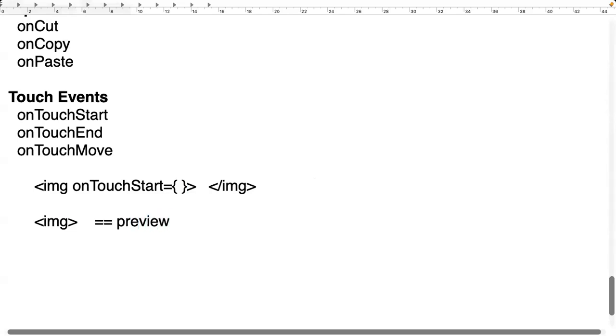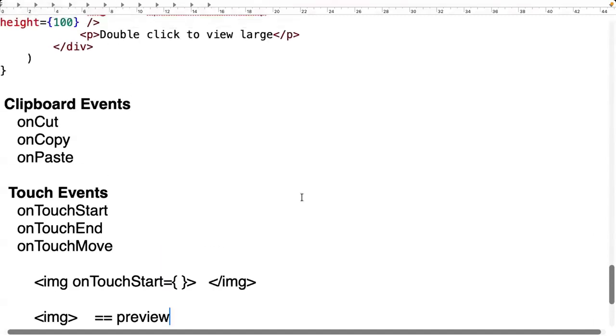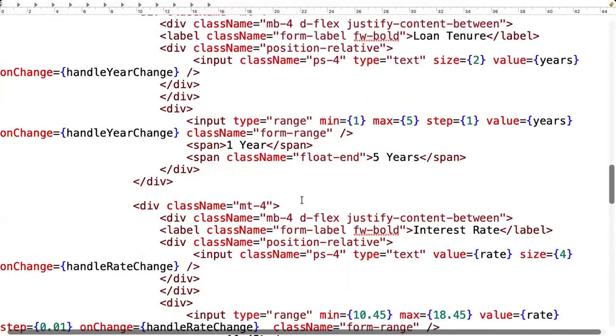That means what will happen on touch, just like when I move the mouse over, that image source is applied in preview. Similarly, when they touch, that image source must be displayed in preview. For that, which event can you try? You can use ontouchstart. That will fire when you touch, but it works only with touch screens. You cannot use it with a mouse, right? That is one option, so you can try all these options.